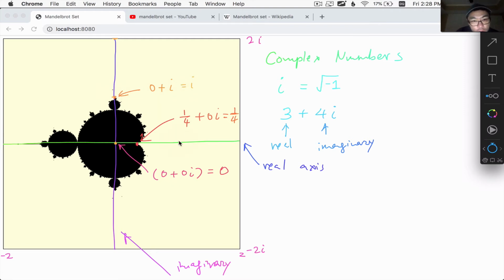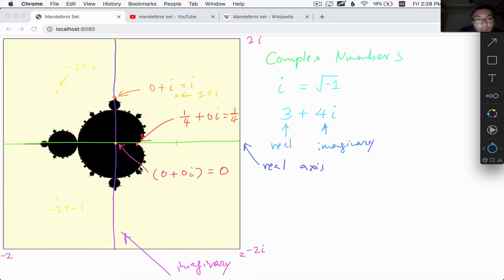Which means if this was 1, about 1 here on the real number line, this dot over here would correspond to 1 plus i. If you are on here or somewhere here, then you have a number that has both a real part and an imaginary part. So what is this guy here? This would be -1 plus i, and this one would be -1 plus -i, and so forth.